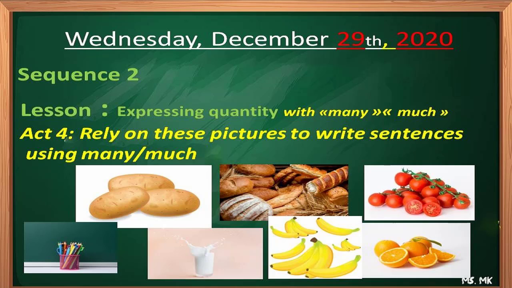So here I give you just an idea on how to present the fourth activity, and then you are free to present it the way you want. Here I advise you to bring pictures. You either, for example, bring a picture of a kitchen containing many items like fruits, vegetables, and like sugar, coffee, etc., and ask your pupils to comment on the picture using much and many, or bring separate pictures like I did here, and ask them, for example, a question related to each picture.